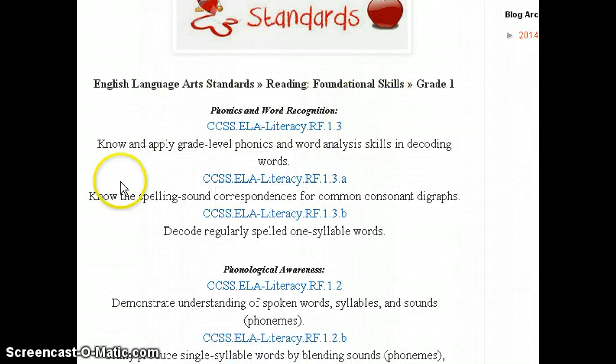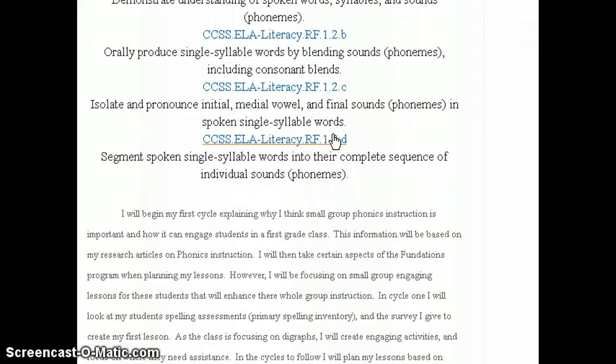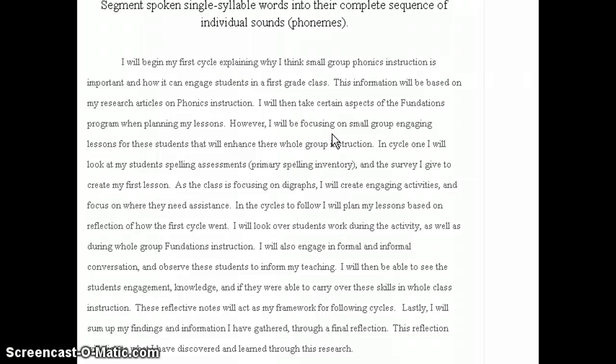I love here how you have the Common Core standards. I think that's really great. And then I would move into an introduction and overall description of Fundations. For example, Fundations is an outgrowth of the Wilson reading system. And the Wilson reading system is based on the teaching of Orton Gillingham and the research of his group. So I think that is a really important piece to lead the reader into your teaching and the use of Fundations.